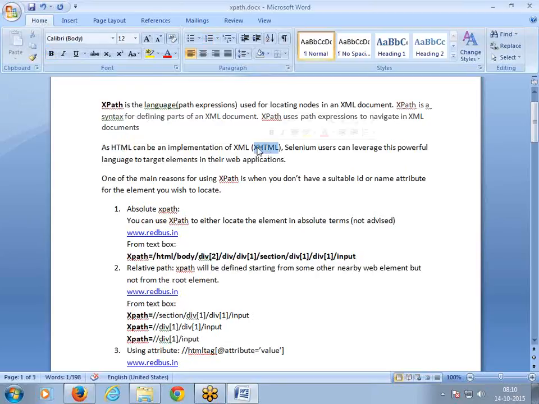It is called XHTML. Both are in the same format and belong to the same class of files. So the same mechanism we can use with HTML files to identify HTML tags.